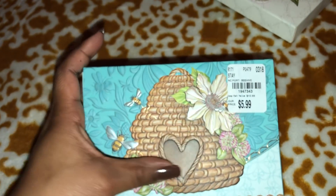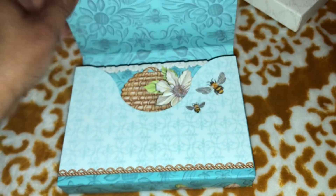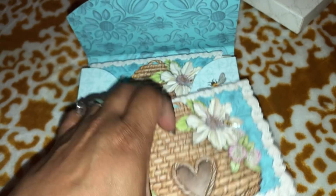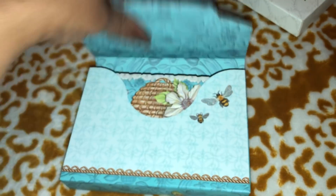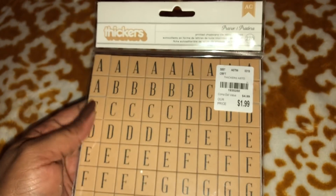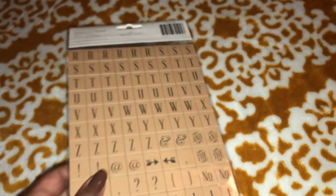Five dollars — kind of pricey — but these are gorgeous to me, I could not leave these things in the store. They are embossed. This one is $5.99 with the bees — very, very pretty. They are actual cards; I love the ragged, rigid edges. But if you don't want to use this as a card, you can cut this piece off and add it to your own card base and embellish it a little bit more. They have a lot of different note card sets in Tuesday Morning right now.